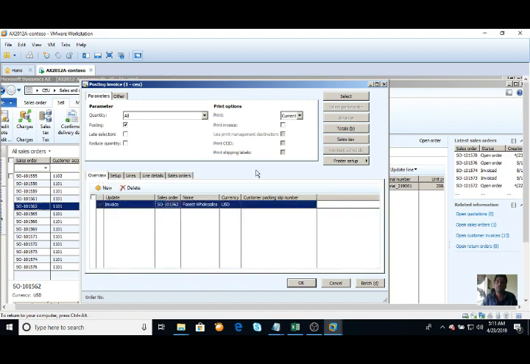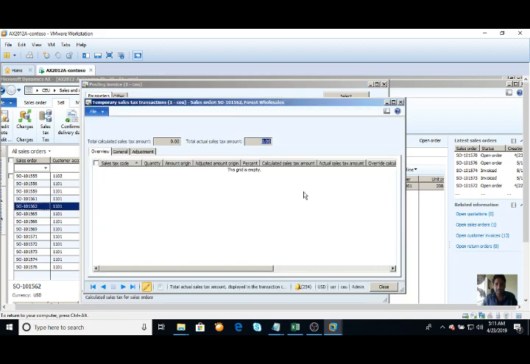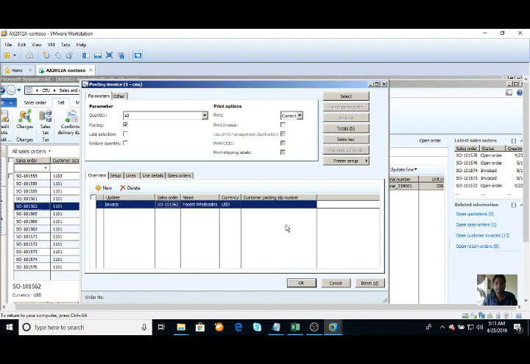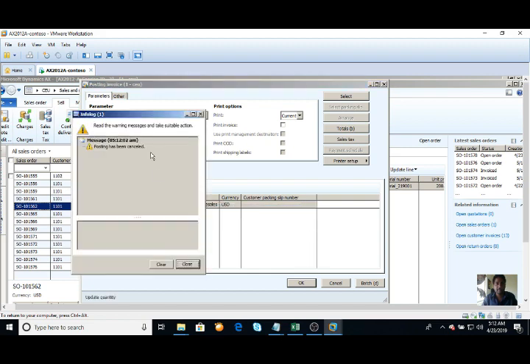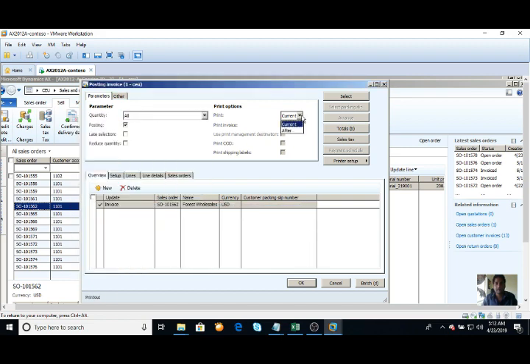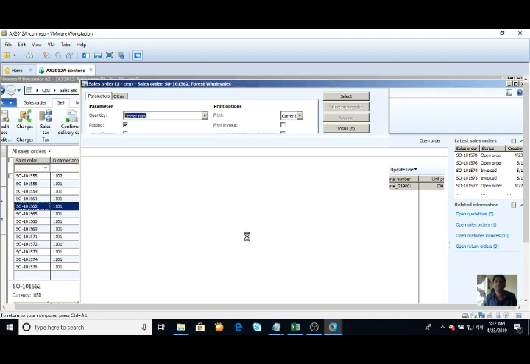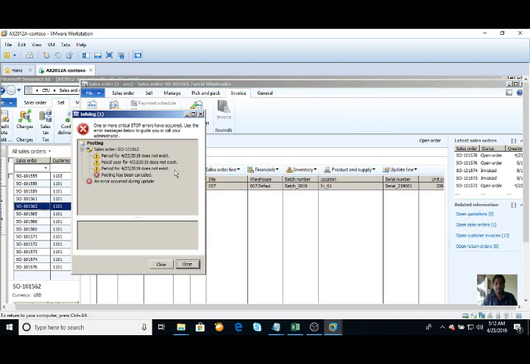And if you want to also cross check whether the sales tax is calculated or not, on the right side you can see the sales tax button. Click on that. Your sales tax information will be displayed here. Once everything is confirmed and you are sure that you can invoice this customer, click on the OK button, and it will show a warning message that update has been selected, but there is no print. If you want to print it, you can cancel it, and here in the print options you can select the option specified. And if you don't want to print, just click on OK button, click OK, and then your sales order invoice will be posted.